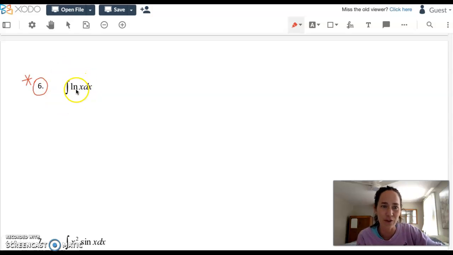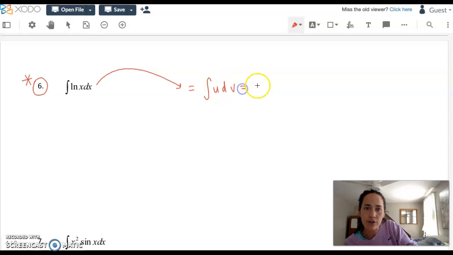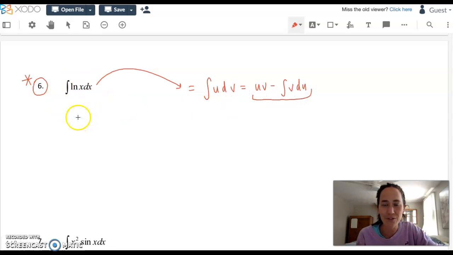So I want to try this one with you. Now, we've been looking at this method for the past couple of days, and I know my goal is to use a couple variables, sub in to get this to be in the form integral of u dv. And what integration by parts tells me is I'm supposed to get that to equal uv minus the integral of v du. So we've got a little substituting to do. And it looks like I don't have that much to work with.